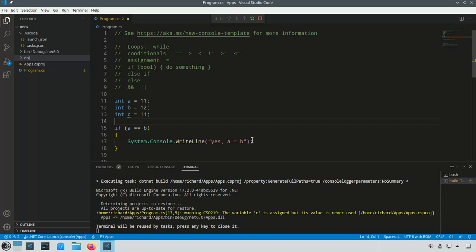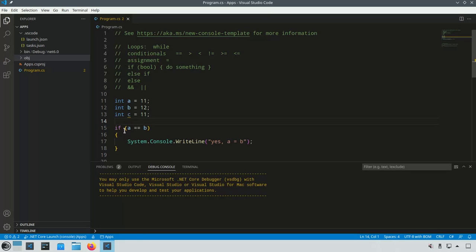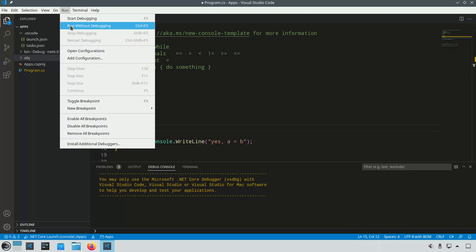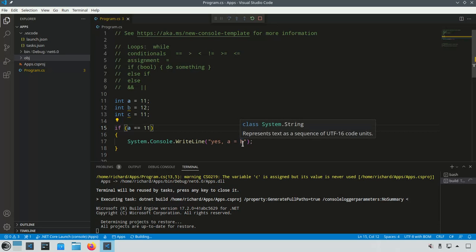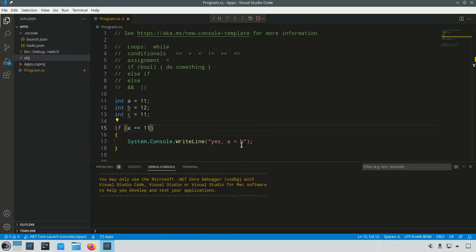Because this is not going to be read. Yep, so it's empty. If this is true, it is not. This is false. Therefore, don't do what's inside of here. If it's true, then do it. So if a equals 11, then it should run what's inside the brackets, right? So this should be true. You have to be careful about what you're typing in there. If you change something, you should change something else, all right? So it will actually print what's inside of here. And so that's the idea: if something is true, then do something like this.